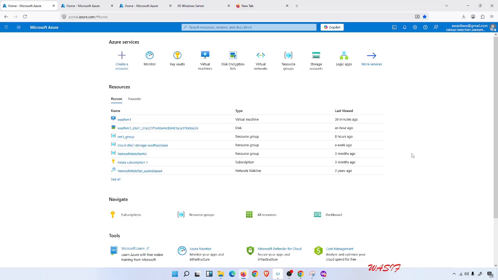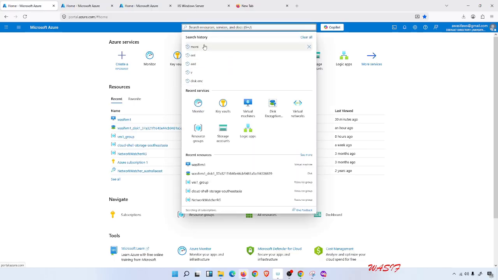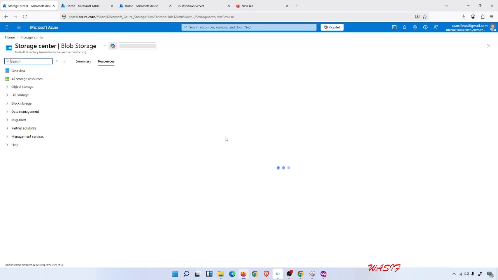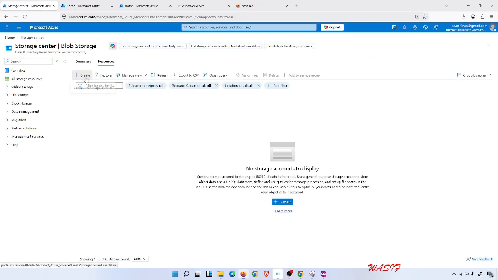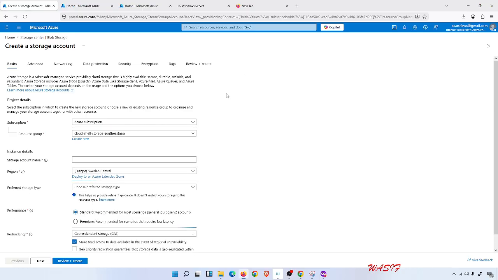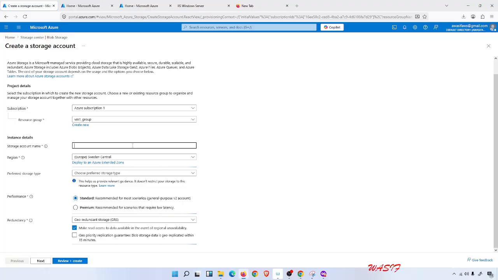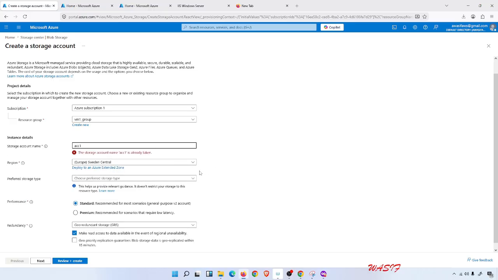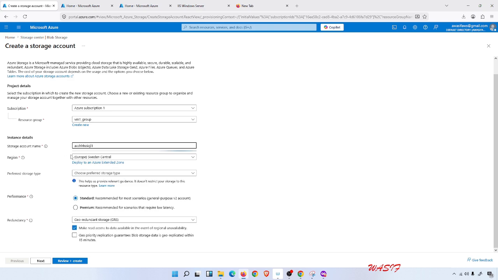We are going to look into Azure Logic Apps. So the first thing that I'm going to create for this lab is a storage account. So storage account, if you look at here, come here, create a storage account, create. Already taken. It doesn't matter, just put something unique.